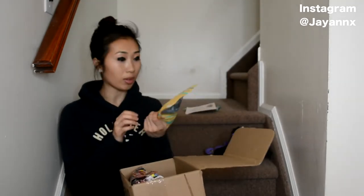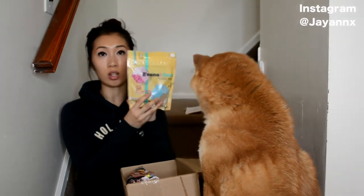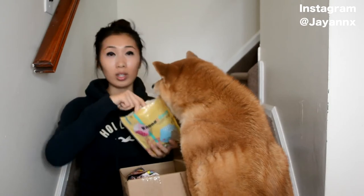And the last bag of treats we have are from Uptown Pup Scene. These are the banana, peanut butter, and coconut treats, and they're soft and chewy. These probably smell really good because there's coconut in there. They look like little waffles or wafer crackers. They don't smell as good as the other treats, but he likes these — he likes anything that's pretty much soft and chewy. Sometimes I give him things that are too hard and crunchy and he won't eat it until I break it into tiny little pieces, but yeah, he really likes these.